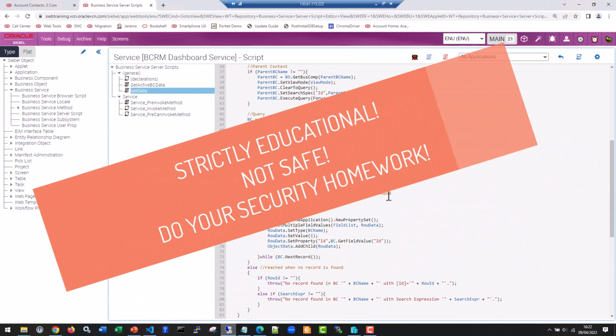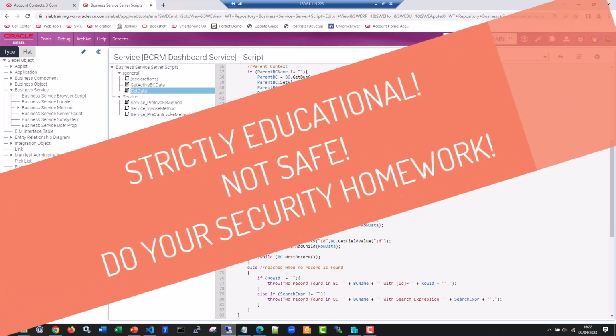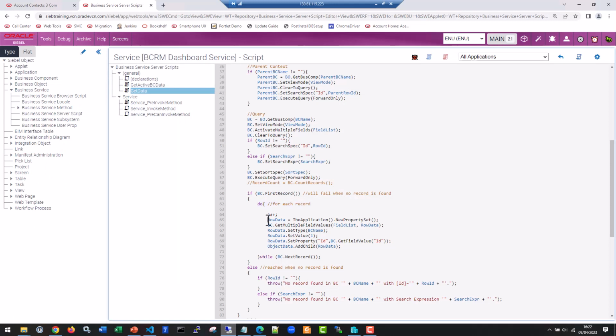So acknowledging that this is insecure prototype demonstration code, we now can loop the record set, and we create a new property set called row data. And then I always wanted to try this, GetMultipleFieldValues.